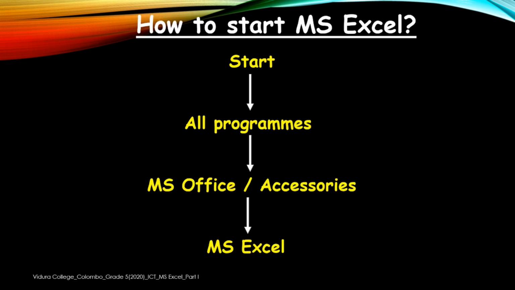How to start Microsoft Excel? Before we get those advantages, we have to start Microsoft Excel at first. The method is very easy. I know you can do this. The first step is the start button. Click on the start button. Then all programs. Then Microsoft Office or accessories. At last you can find Microsoft Excel and click on it. Or if you have the shortcut icon on your desktop, you can double click on the shortcut icon of Microsoft Excel on your desktop and you can start Microsoft Excel.